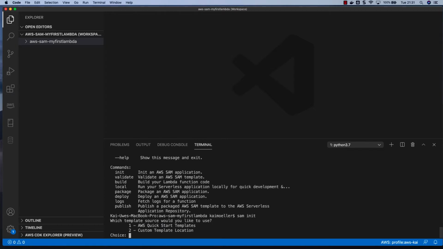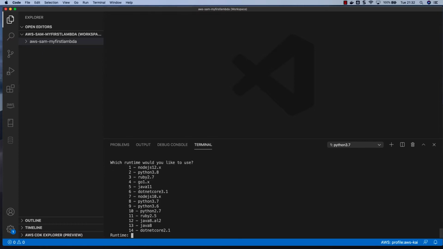So we are guided here through the process comfortably. Which template? We don't have any custom templates so far, so we do the first option, AWS Quick Start Templates. And you can see we have plenty of options here for the programming language. Let's use Python 3.8, option number 2.